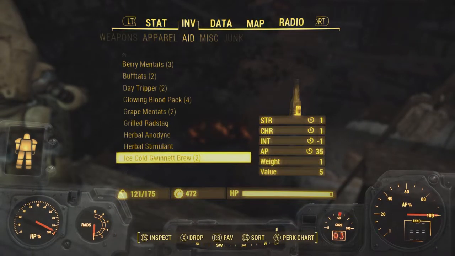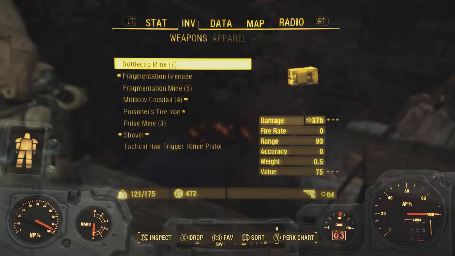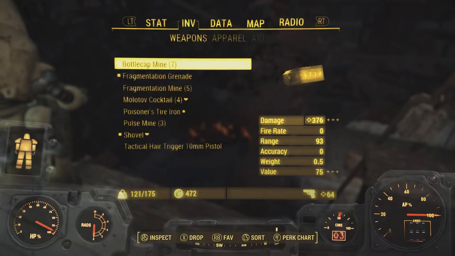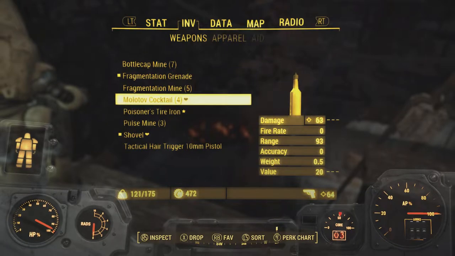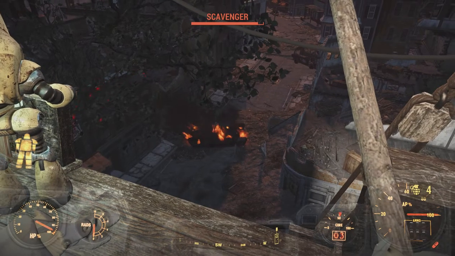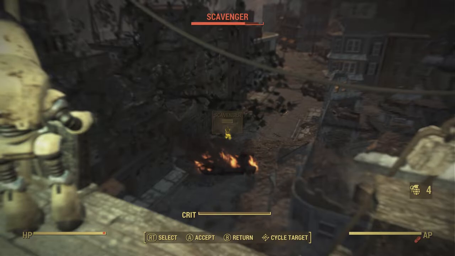Alright. But I might have some throwables. Let's see if I do. I have mines. Lots of mines. Of course we do. But I don't have too many. I have one grenade left. I think I can get away with throwing some mollies. Where are these guys? They're down there, huh?